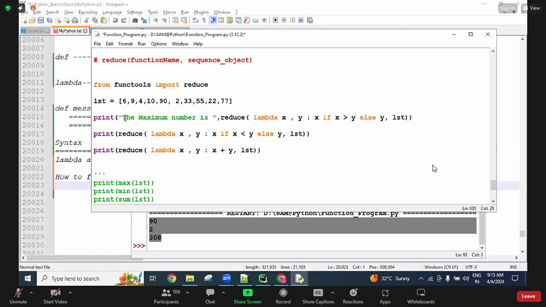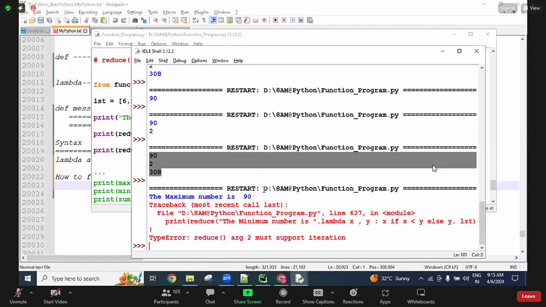The smallest number is, the minimum number is, and the sum of all numbers is.